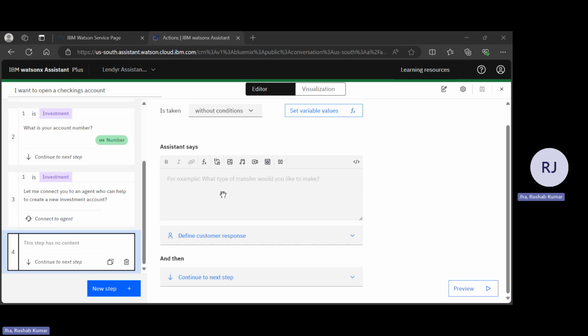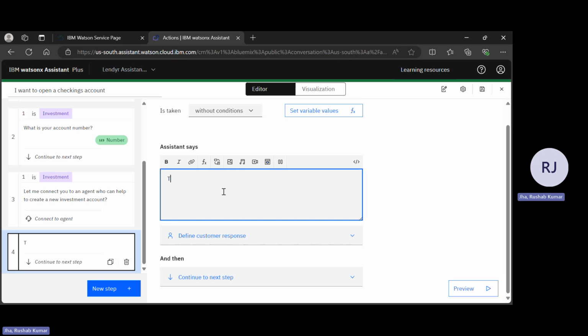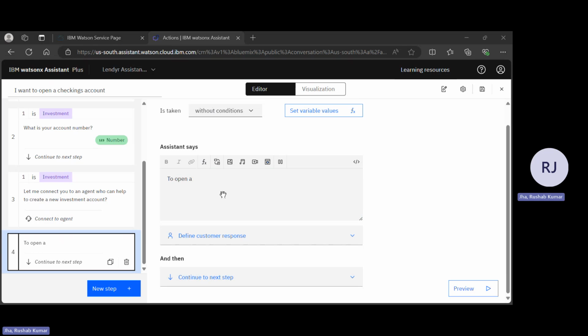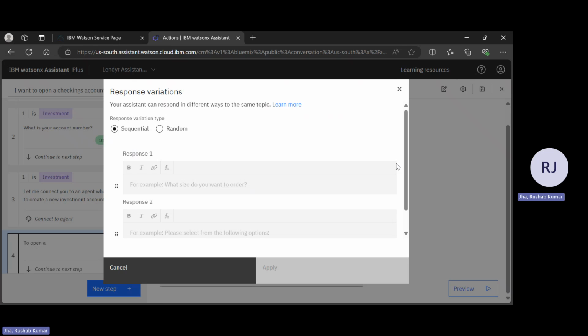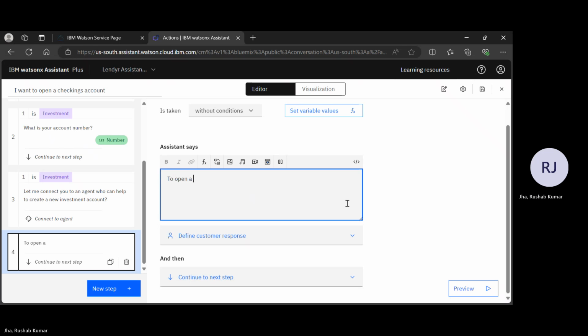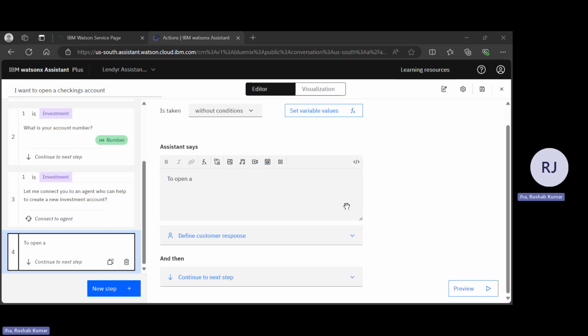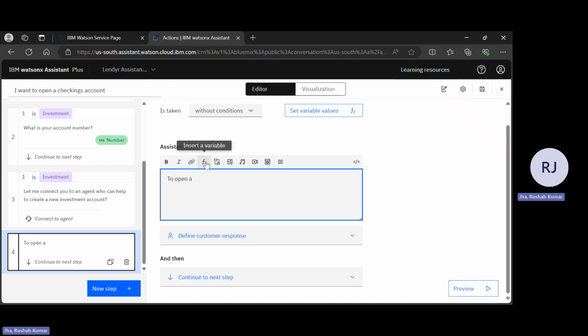Now let's say to open a, okay, we can utilize something over here also. Where is the option? Is this the option? Hmm, okay. Which one is the variable button?